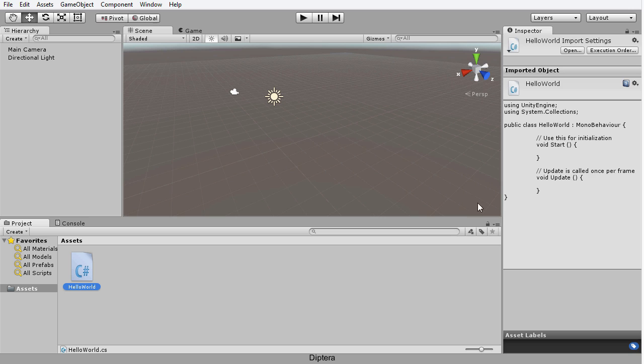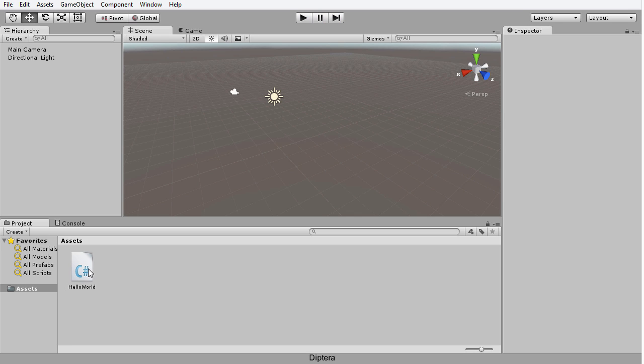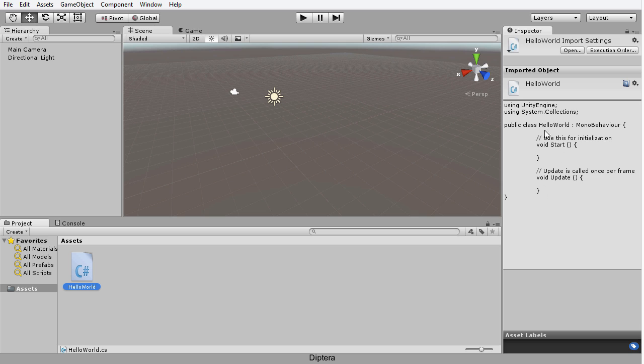And now you'll notice in the Object Inspector, when the script file is selected, that this time we have a class that is named Hello World. So this is part of the project. Of course, if I press play on the toolbar, still nothing happens, there's no change, and nothing is printed in the console. That's because this script file hasn't been defined yet. It's simply a completely empty class. So I'm going to double click on the script file, and when I do that, it will display the contents inside the MonoDevelop editor, which is a script editor that comes free with Unity.